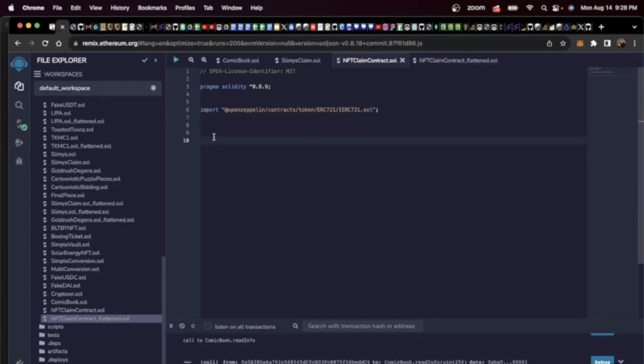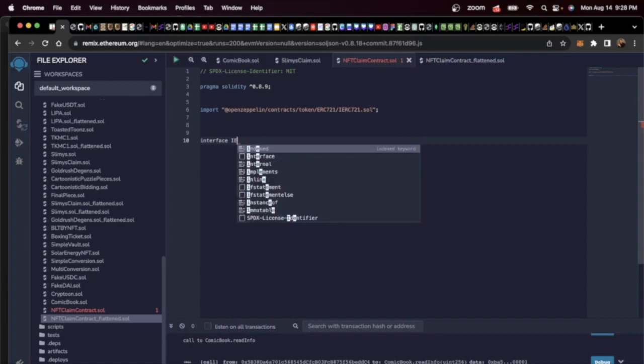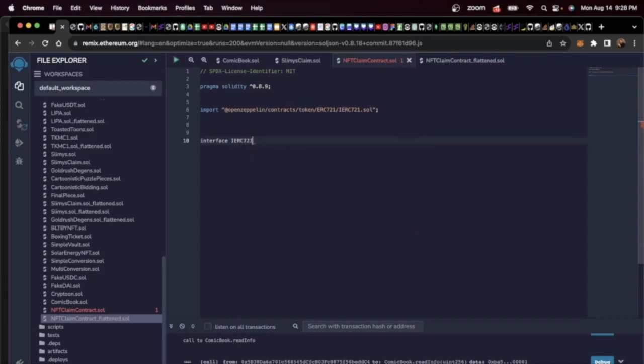Okay, so the first thing that we want to do is build those interfaces. The interface I'm going to use is going to be called IERC721A, which is an extension of our ERC 721.